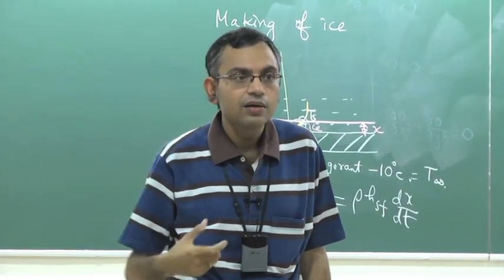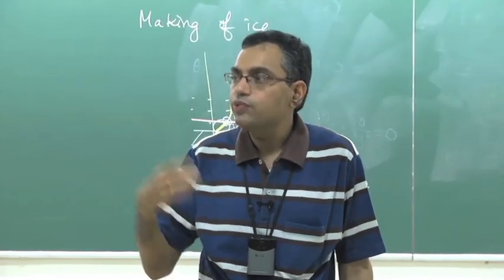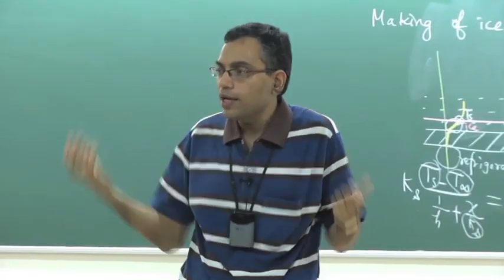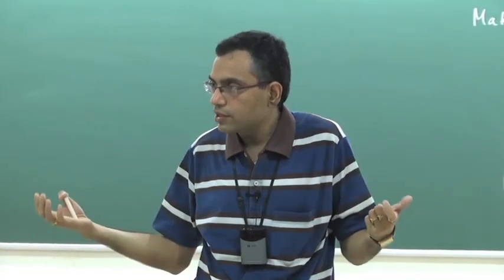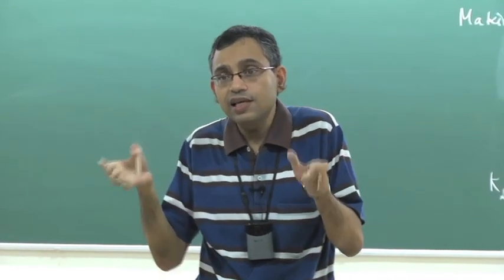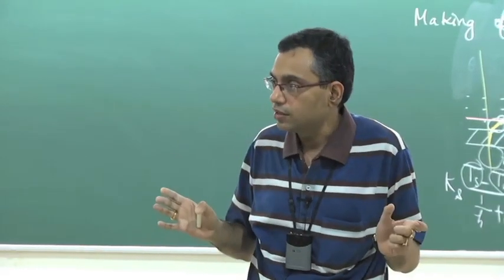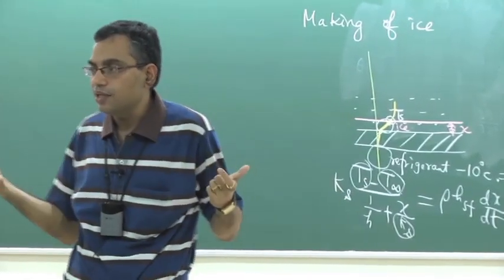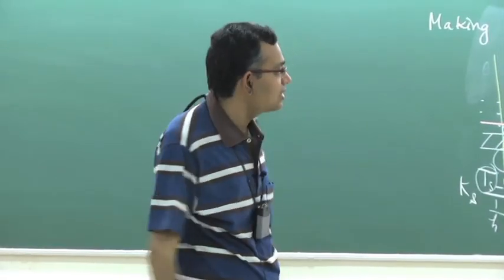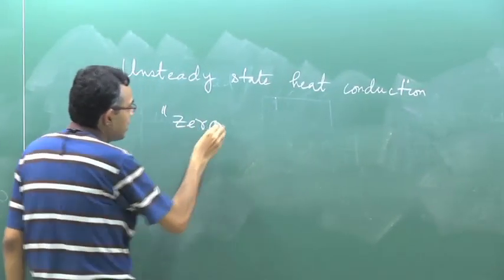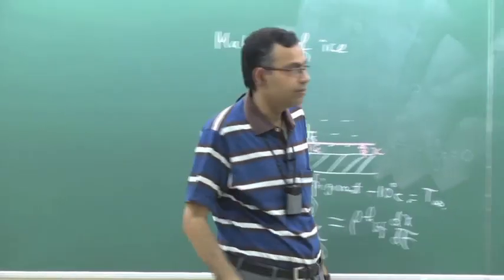It is not just change with respect to time, but also change with respect to space. With respect to space, it can be one dimensional, two dimensional, or three dimensional. But we will start with something easier than all this, that is zero dimensional. That means, with respect to space, there is no variation, and with respect to time only, there is variation. This terminology is not used in books, but in a loose sense, it is like a zero dimensional problem.